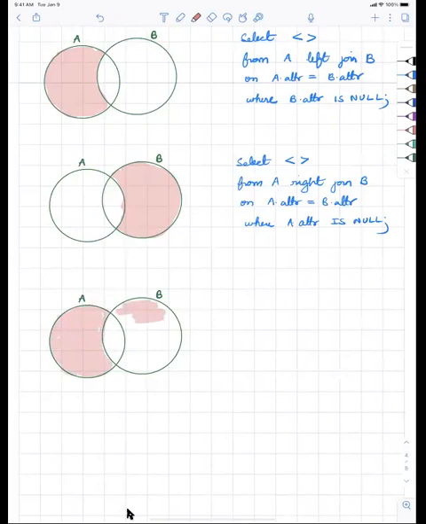So again, here you can use the full join. And again, you'll have to use the union part of it, but here I'll just do it with a full join. So select this.